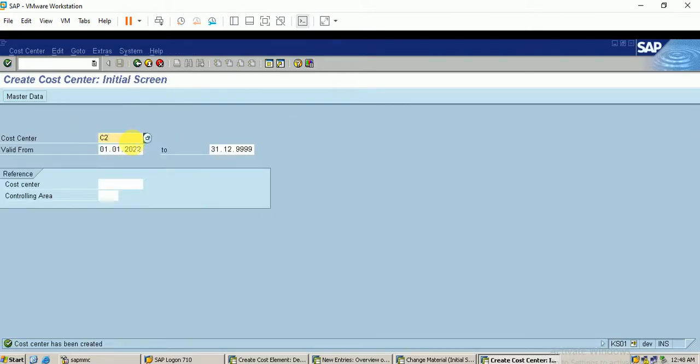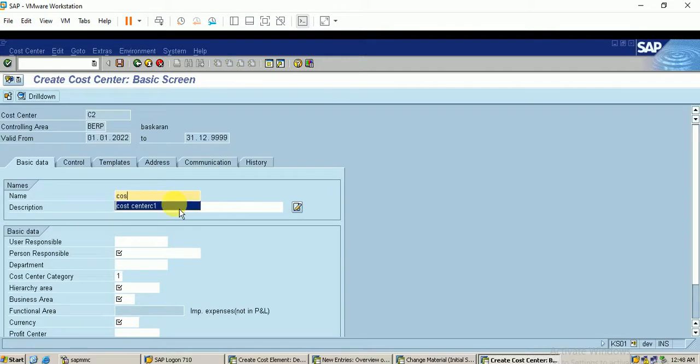In the similar way, I will create two more cost centers. And this is for production overhead.